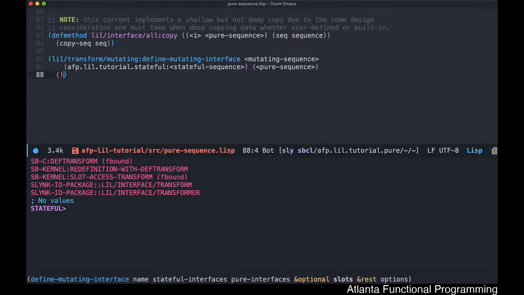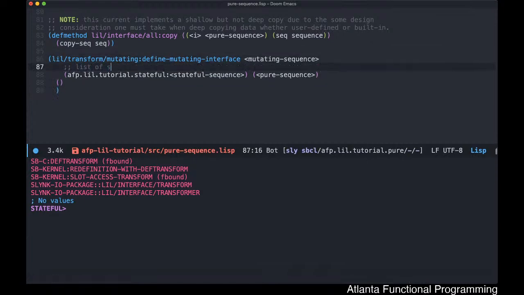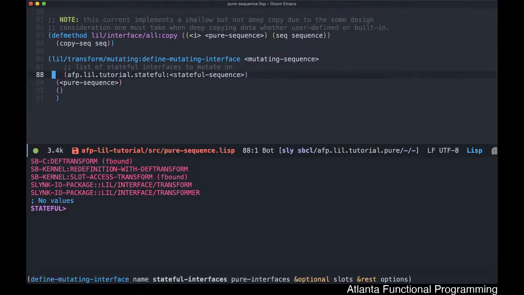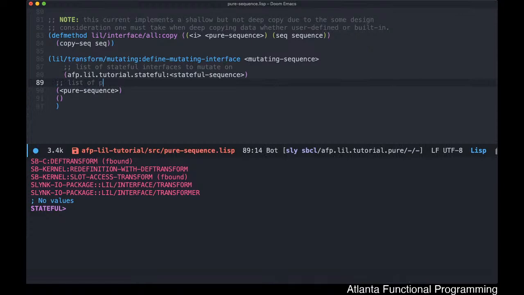Are there any parametric stuff that we need to worry about? Not really here. So I'm just going to go, whole list of stateful interfaces to mutate on. And I'm just going to go ahead and say list of pure interfaces, mutate from.